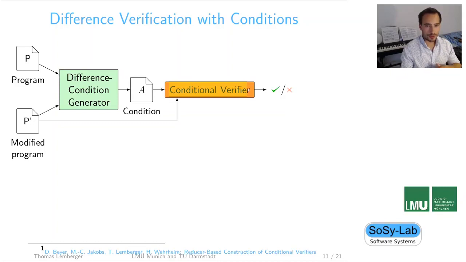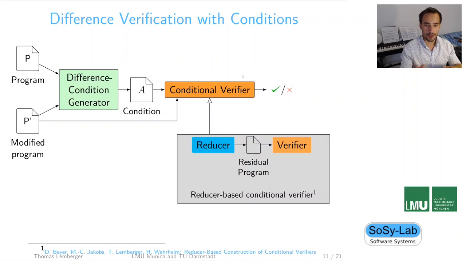Now, I'm not sure how many of you already knew that concept of conditional model checking and conditional verifier, but there are not a lot of conditional verifiers around. I only know of one. So since we want to achieve the goal that any off-the-shelf verifier can be used for this approach, we resort to another technique that we researched called reducer-based construction of conditional verifiers. So we take any off-the-shelf verifier and turn it into a conditional verifier by using a so-called reducer.